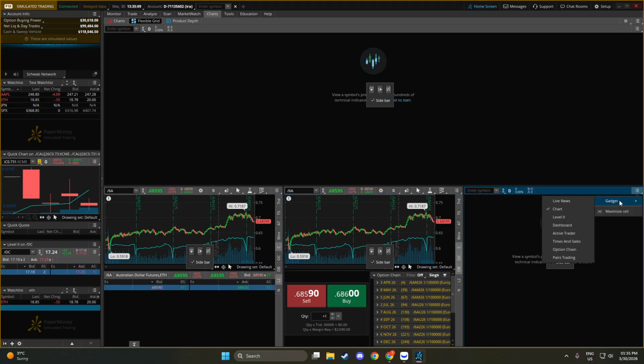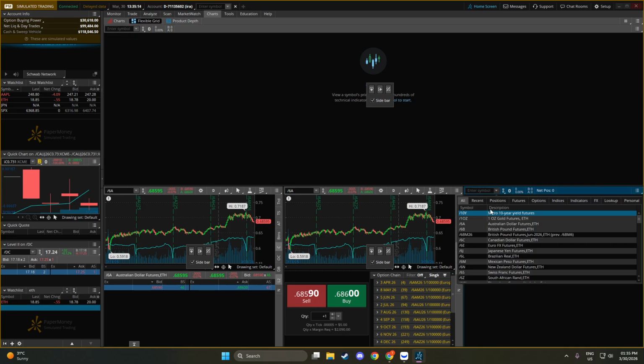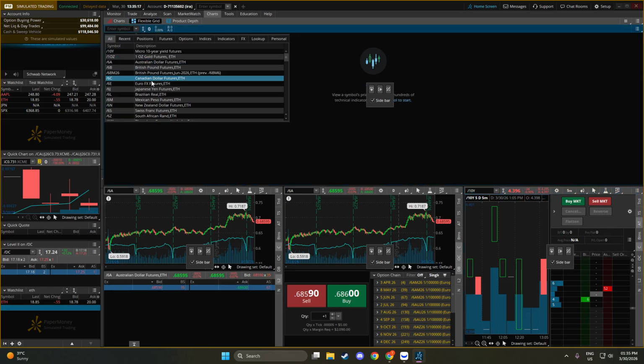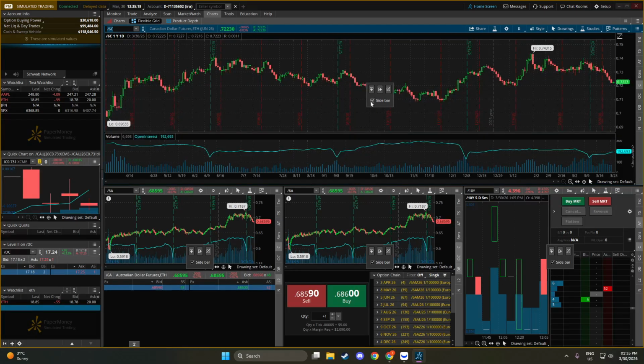After you select the gadget, enter the symbol or ticker for that cell. Repeat this for each panel, choosing the gadget type you want and typing the symbol. Take a moment to look at how the information works together. If something feels cramped, return to Customize Grid and drag the borders until the layout breathes. That's the full setup. Open Flexible Grid, customize the grid to match your style, then populate each cell with the right gadget and ticker. With a thoughtful layout, you'll spend less time switching screens and more time making informed decisions.